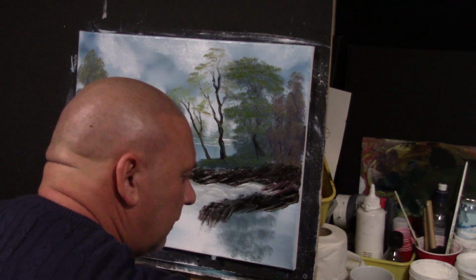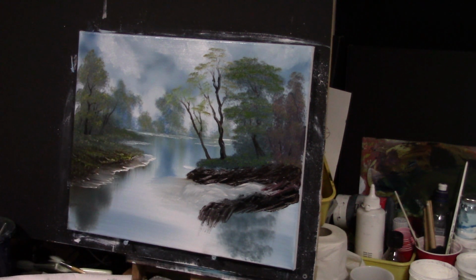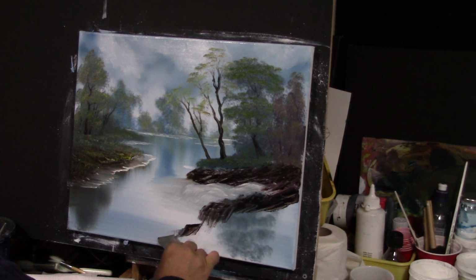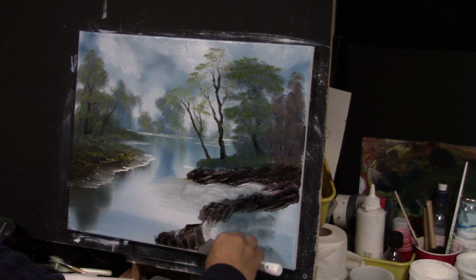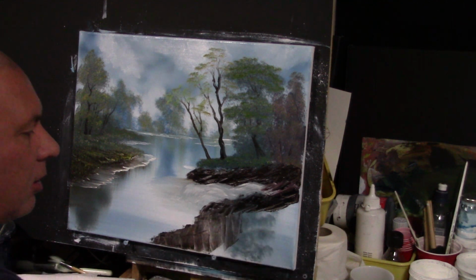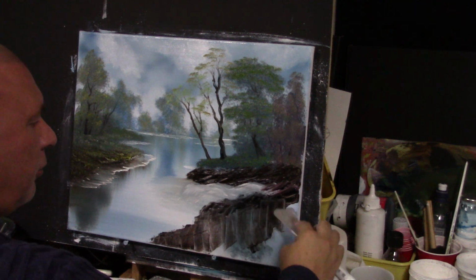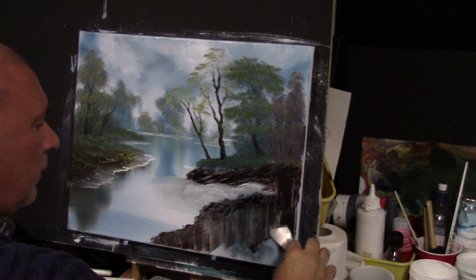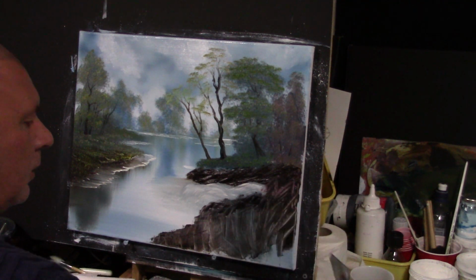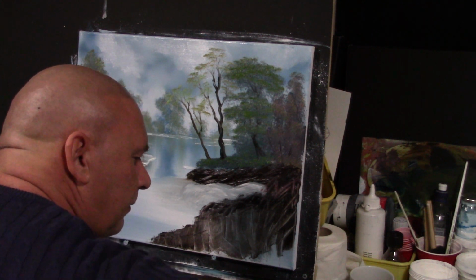Just get some more colour. I'm going to basically, let me just move this. Basically, I'm just going to take this right down to here. You can put this on with a roller if you wanted to, it doesn't matter. But I'm just trying to get some dark on the canvas now. I'm just going to spread this down. Some dark colour, give it brown.